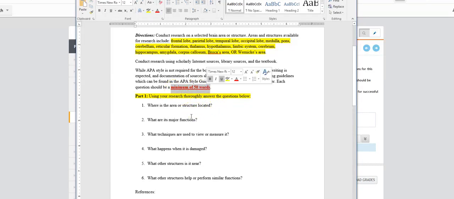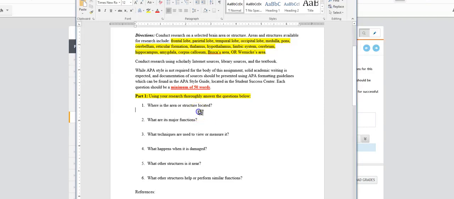Let's say I use over 50 words to answer this question. Then I'm going to cite by last name, comma, year, or name of publication, like Psychology Today, frontal lobe, comma, the year of the publication, whatever the citation is.